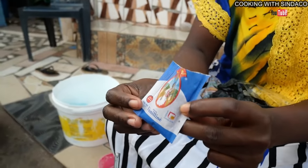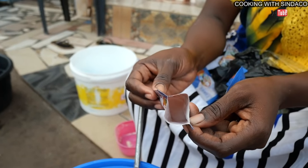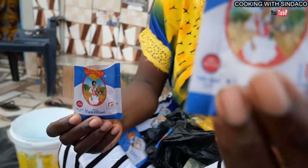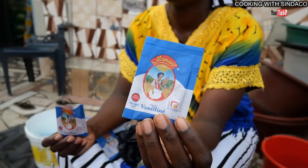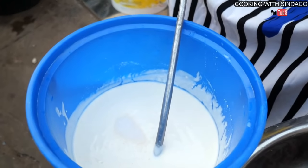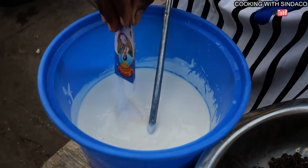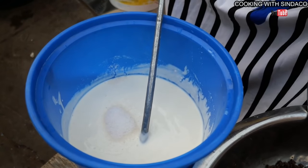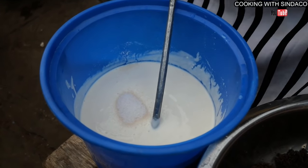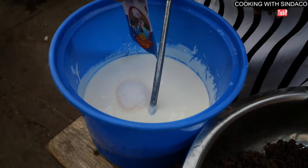Sugar, but flavor. It's a supplement for taste. Vanilla. Okay, like vanilla. So this is like essence, to give an extra taste to the Burkina. Without this, what to replace with sugar? And after that we want the sugar.